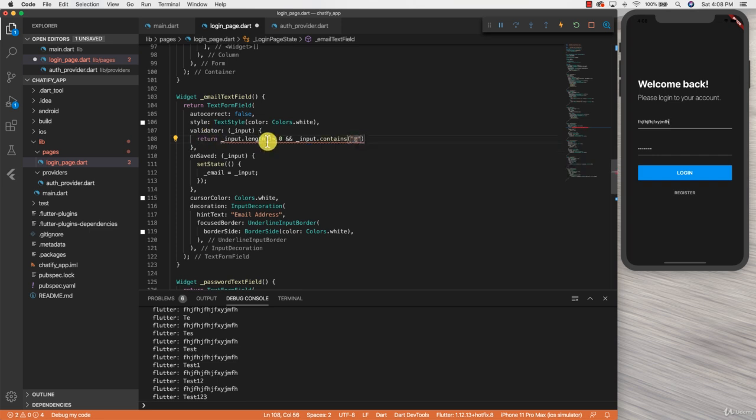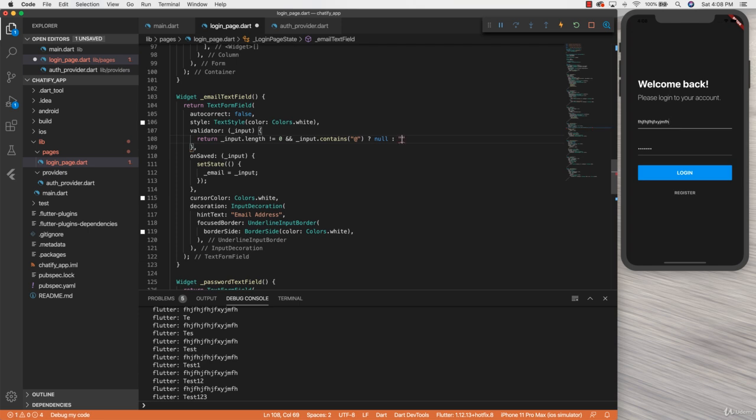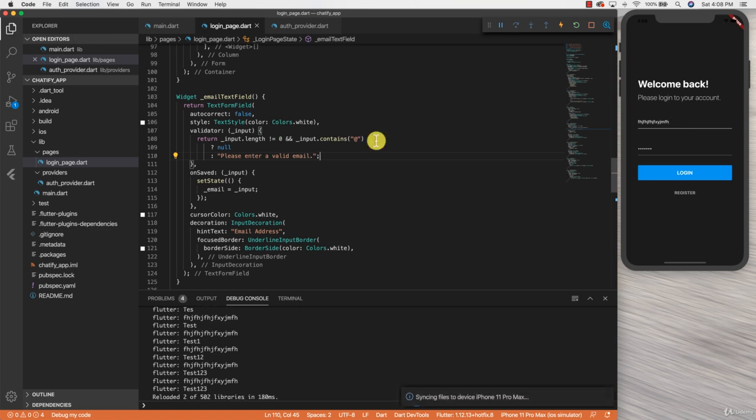So we check if the input's length is greater than 0 and the input contains an @ sign. If that is the case, then we won't return anything, so we'll let the validation check pass. Else we'll return, please enter a valid email. And the statement with a semicolon, do command save.